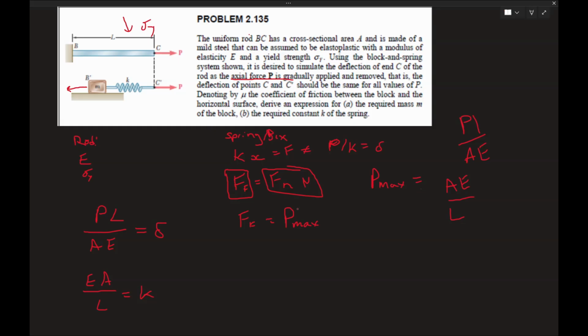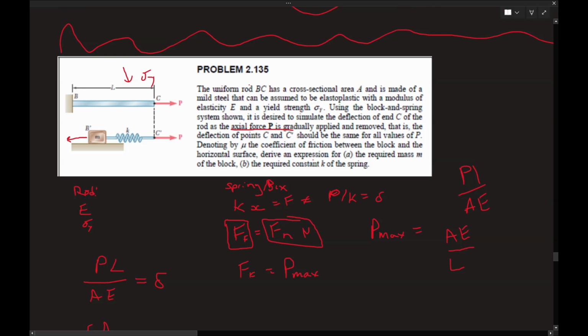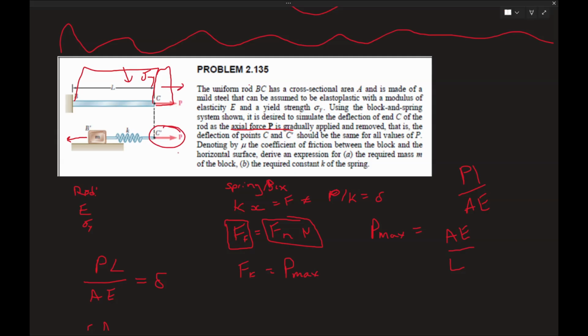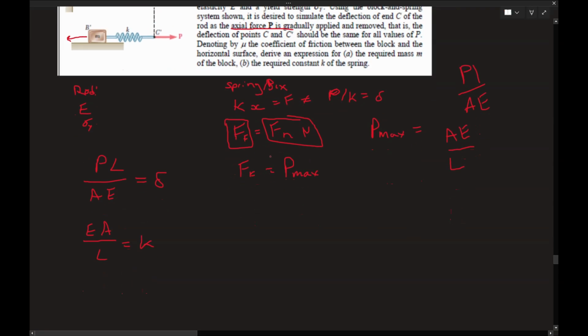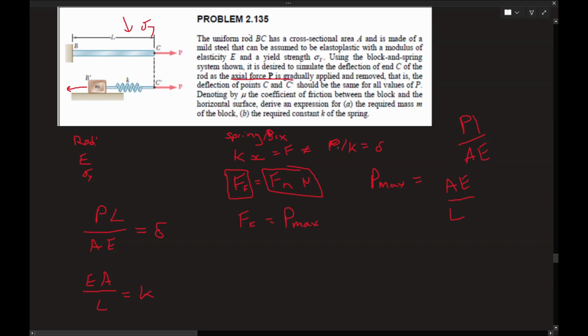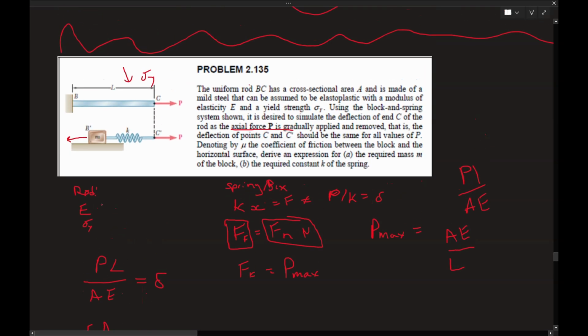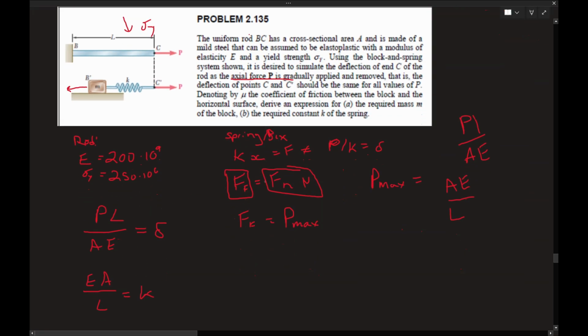Apparently the area doesn't matter, it doesn't tell us the area. But it should matter, because what if it's like 1,000 by 1,000? Then this would be moving slower, so then this one would have to be different. I'm going to leave it in variable form because it doesn't even give us the ultimate yield, unless we're supposed to know this is 200 and that's 250 times 10 to the 6 times 10 to the 9. But it doesn't tell us the area.